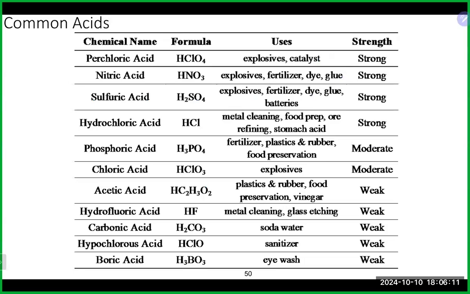I made the list, I think, the other day, but this is sort of a partial list here of our strong acids. I think added to that again is HBr and HI are your strong acids. Here are some moderate acids, which would be considered weak pretty much below those. So most of these are going to be weak acids. And again, if you had any type of strong acid, it will be a strong electrolyte and 100% break apart. If you have a weak acid, it would be considered a weak electrolyte. And when you get to, say, your total ionic equation, you would keep it together. So there is a difference whether it's a strong acid or a weak acid.